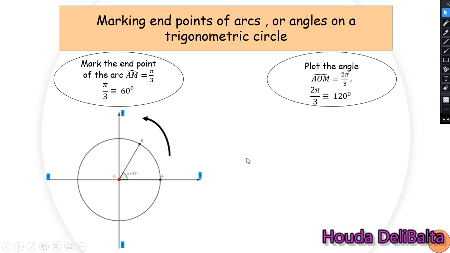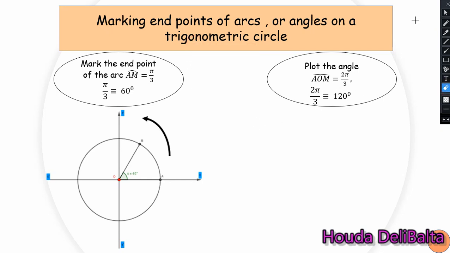Here is another example where the angle measures 2 pi over 3, that's equivalent to 120. And let's make a little revision on how to change it into degrees, because I'm going to use degrees in order to mark the angles using the protractor. 2 pi over 3: directly, I replace pi by 180 and divide by 3. 180 over 3 is 60, so I will get 120, or using the calculator you directly get 120. So by this way I can change directly into degrees.